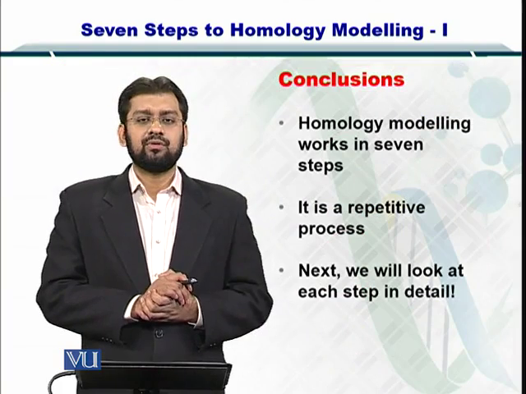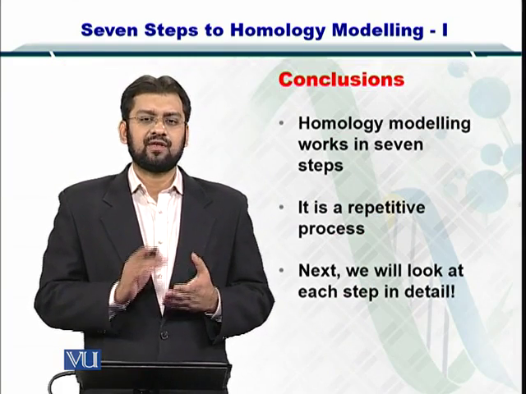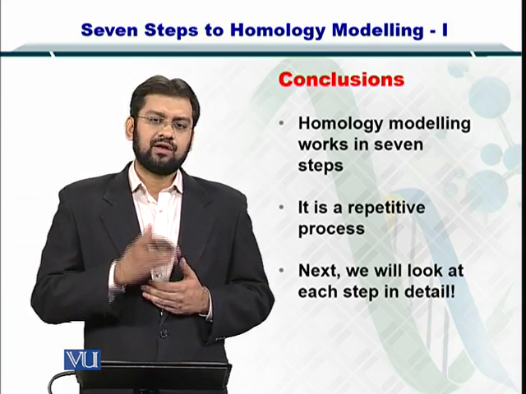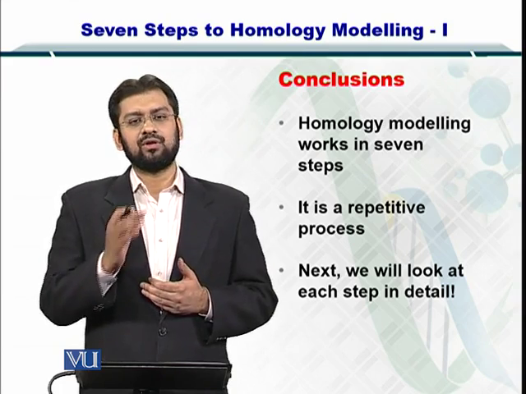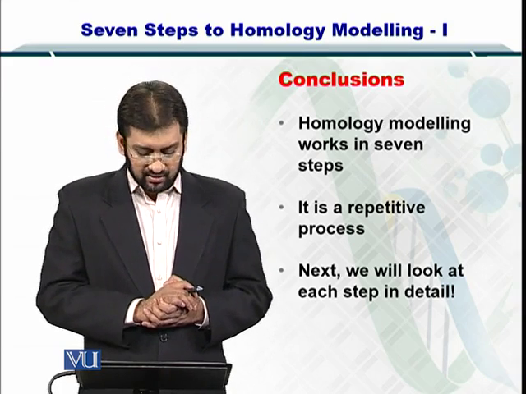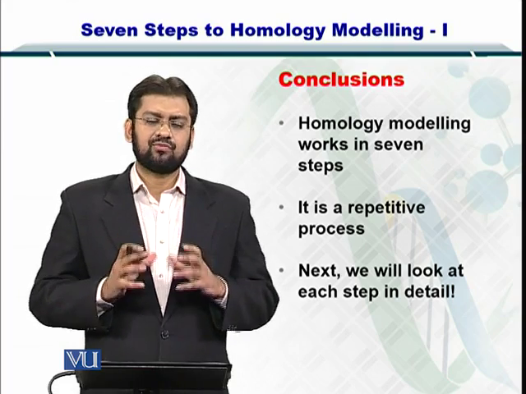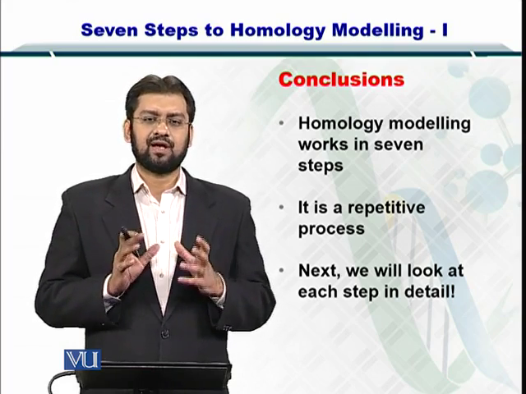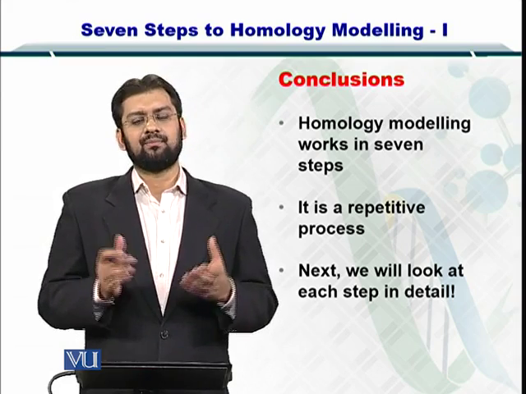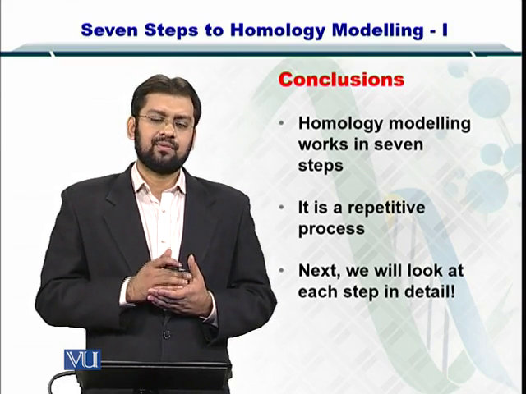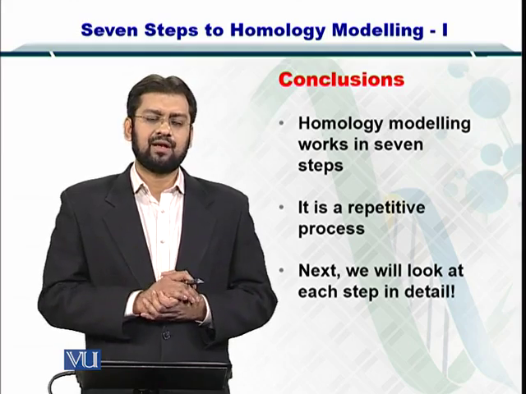To conclude, homology modeling is a 7-step process, and at each step you are trying to improve the quality of your prediction. More so, it is a repetitive process, that is, you have to repeat it for multiple templates, multiple times, and therefore arrive at the best match. Next, we will look at each step within the homology modeling pipeline in detail.